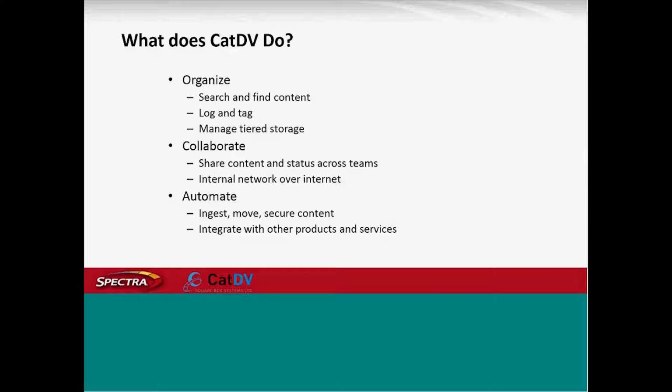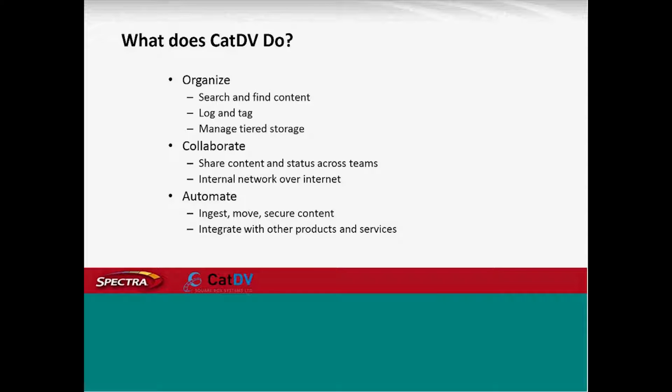We allow folks to enrich the metadata that might have come from the camera or from the creation process. So folks can log and tag within CatDV. And then we can provide a really cool window onto storage. A lot of people use CatDV as a way to keep track of what's on primary fast storage for editing, what's on more general purpose, still spinning storage, what goes into archive, deep archive, whether that's stored on a BlackPearl or LTO or Amazon S3 or any of the other new cloud providers out there. So a lot of organizational stuff in CatDV.